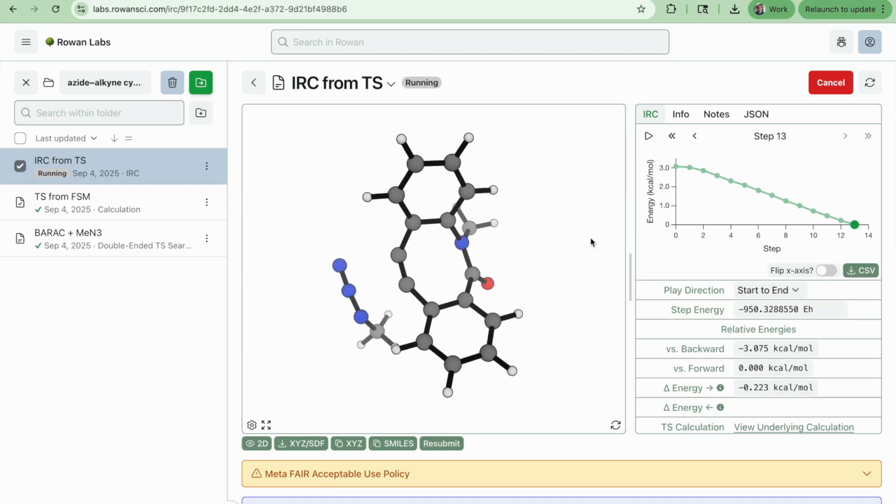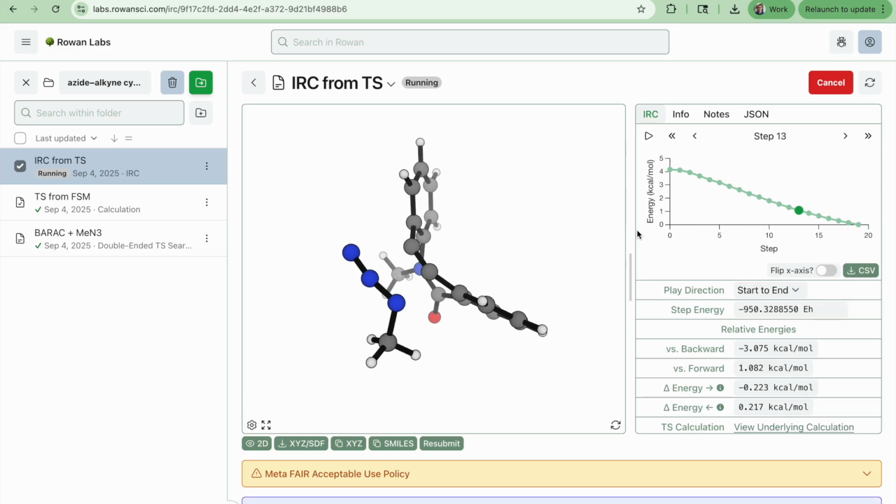And then once we finish this side, we'll go into the other side, and we will hopefully, fingers crossed, see that this forms products. I didn't run any of these calculations to check that they actually worked before the video. This is a one and done kind of tutorial, so it's entirely possible that this will fail, which would be funny.